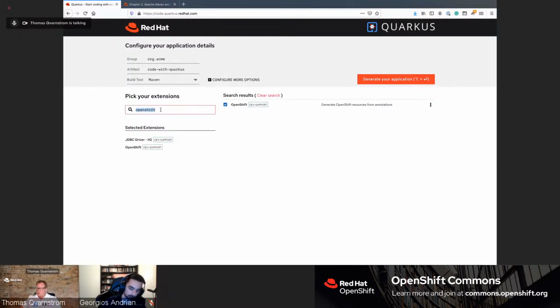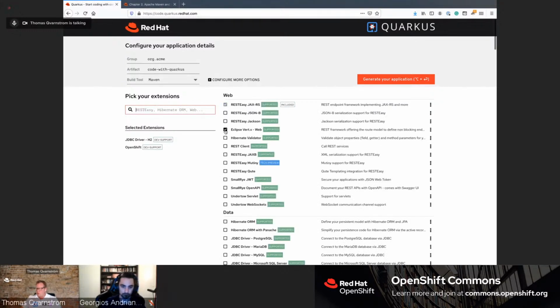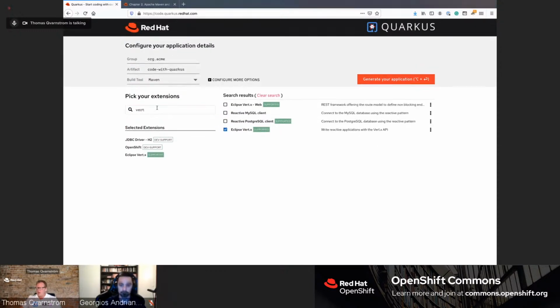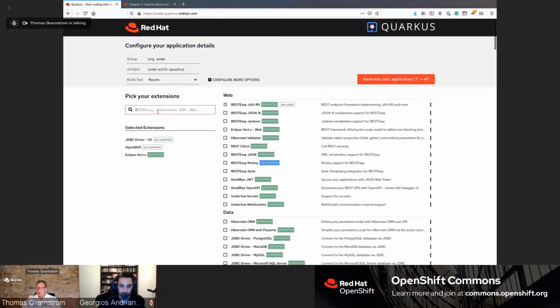Let's also select something that is actually supported, for example Vert.x. If we want reactive behavior, we can add Vert.x to our extensions as well. What this does is indicate to the generator which of these Maven dependencies we should add to the POM file.